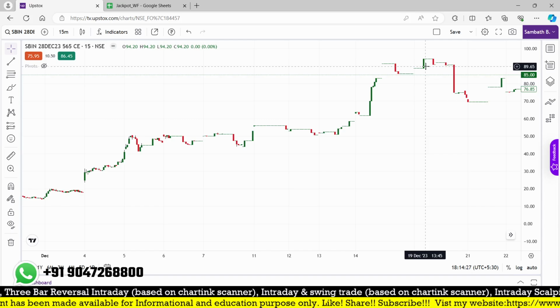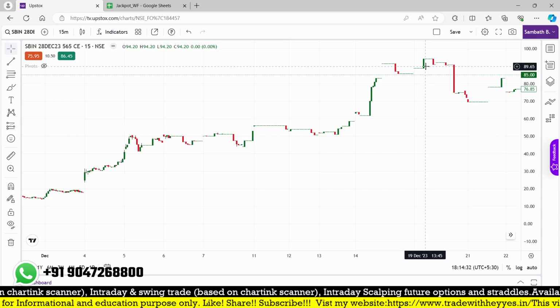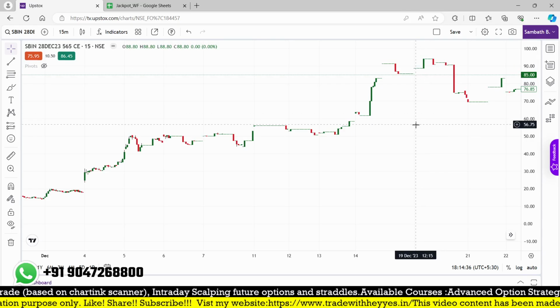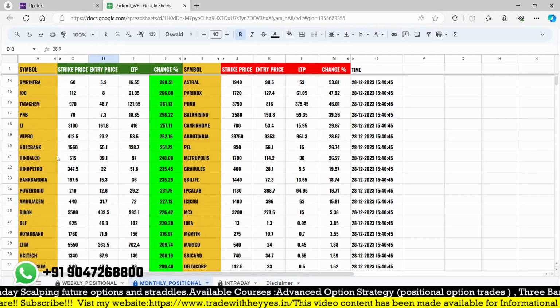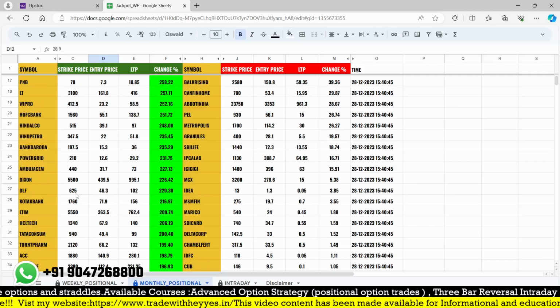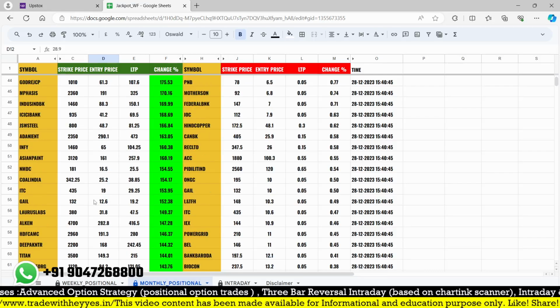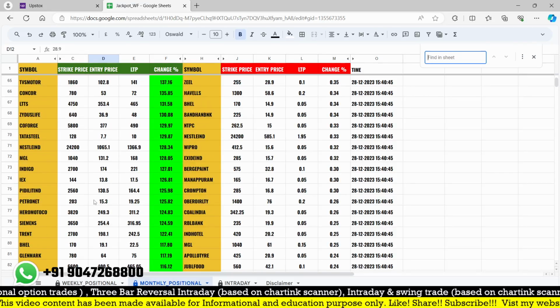Or if you are using our Google Sheet alone, you can utilize it, or you can use any of your own strategy and fix your target and stop loss, depending on your idea and logic. I hope you understood. So randomly, some stocks, I think ICICI Bank doesn't give you the opportunity. Let me check whether ICICI Bank will be there in the list.